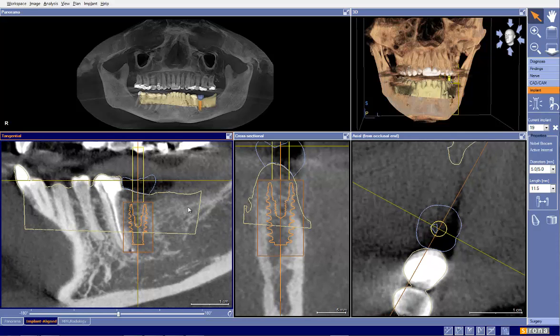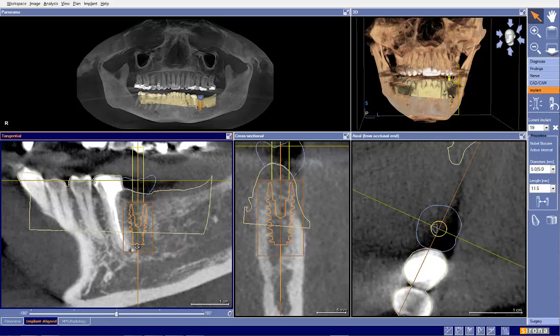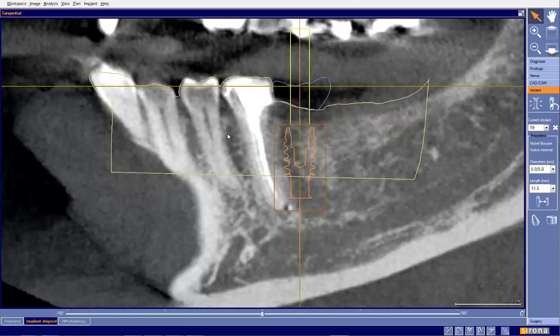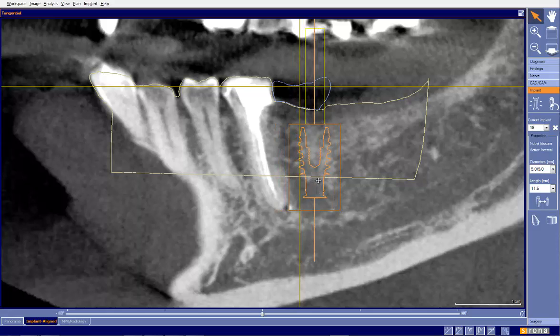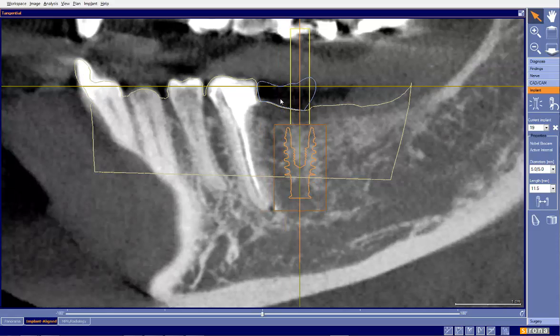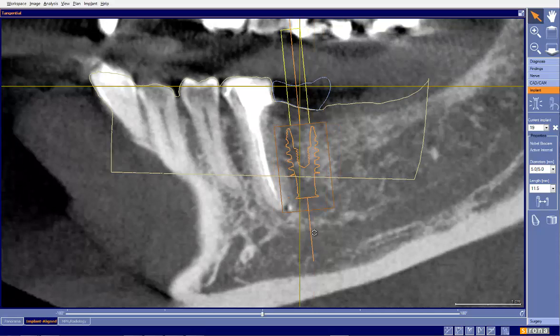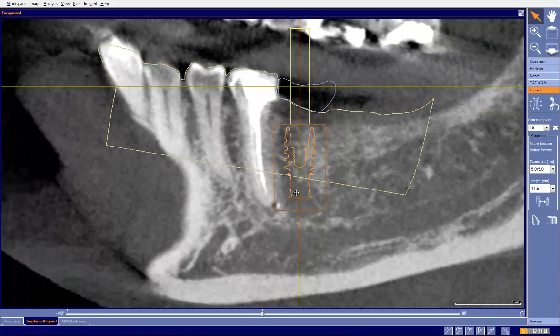The bigger issue that's going to come into play here in terms of not being able to recover from that is going to be how close we are to this adjacent tooth here. And here you can see that with this ideal placement occlusally and restoratively, we're running into this adjacent tooth. So to accommodate for that, we will either have to move over like this, which brings in a cantilever issue, or we will have to tilt our implant like so.